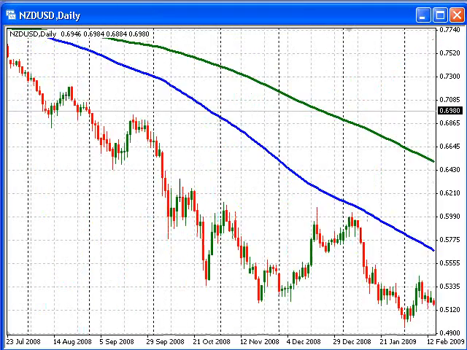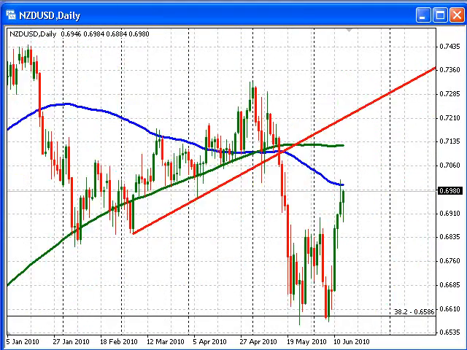I'm going to zoom in here and take a look at where we actually went for that currency pair. After this blue line was broken, which by the way represents the 100-day moving average, the 100 and 200-day moving averages had converged up here, which suggests to me that the market is in equilibrium and is looking for a move. And lo and behold, we did get a move. We broke the trend line and the 100-day moving average on the same day, and the market started to decline to the downside.